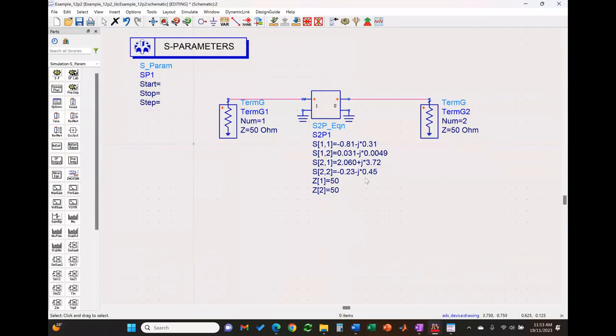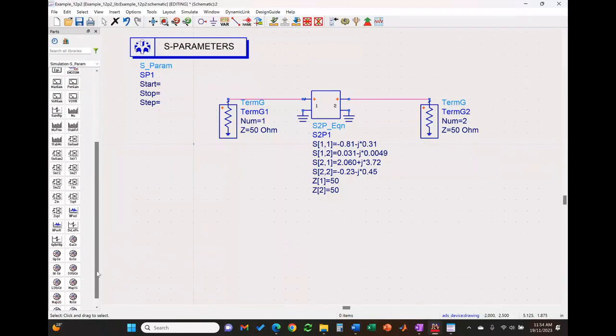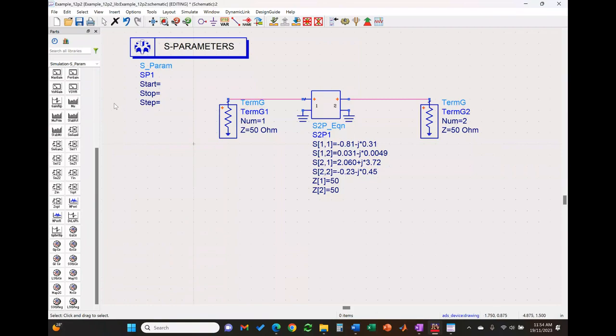Now, as for the reference impedances, the question says that the S parameters are calculated at a reference impedance of 50 ohms. So I added these here. Next, to do the stability analysis in ADS, there are different options, and let's go through them.